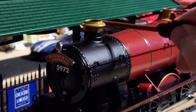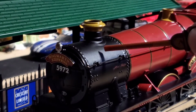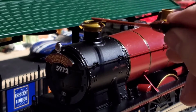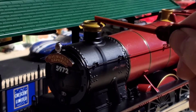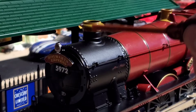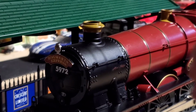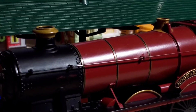Of course, it's not as good as a fan-driven smoke unit, because a fan-driven smoke unit would basically be a small electric motor that spins a small fan that would blow the smoke up, and would be a lot more prototypical. But the smoke unit on this engine does work very well, but it's not the same as a fan-driven smoke unit. If they had to put a fan-driven smoke unit in this engine, it would be a lot more expensive and stuff like that. So they do have to cut away some stuff to make this engine a lot more affordable for low-budget consumers, and for people to start with a hobby.